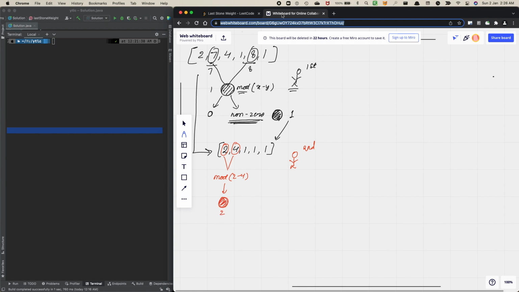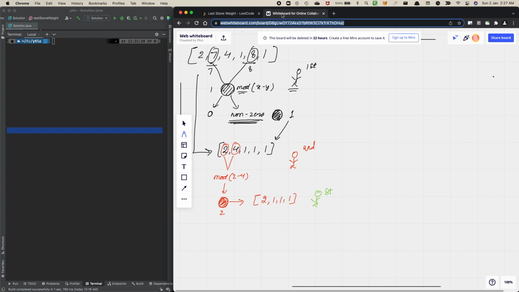Now we will have a new array in which we have this 2 as the new stone and 1, 1, 1 from the existing ones. We will keep on doing this again. It will be the turn of the first player again, he will play, and that's how we will keep on evaluating it.